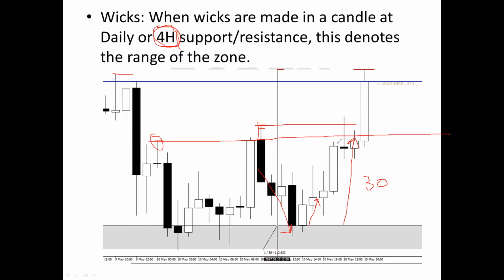So you don't wait for any confirms? No, I don't wait for confirms. If you see support or resistance forming, you look left. That's what I said, you just look left.